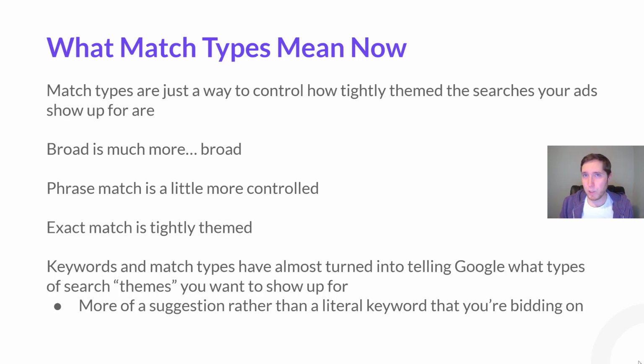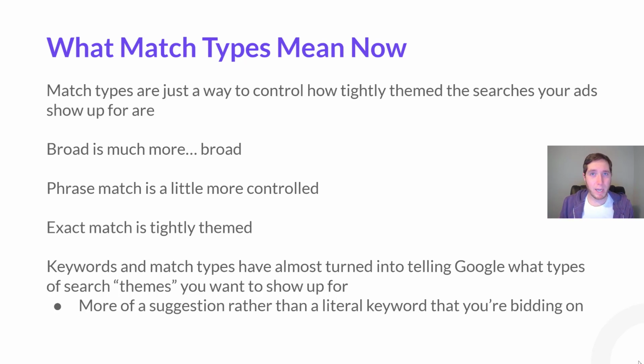There's a lot more people doing voice searches, all that kind of stuff. So on Google's end, they're trying to automate some things, kind of simplify the number of keywords that are in your account. I understand that to a certain extent. It can be a little bit annoying, but really, you kind of have to shift your understanding of what those match types mean. And again, it's really more of how tightly themed your ads are. And I'm going to jump into an article from Google in just a second, kind of walking through them, and also jump into a live account and show you what some of that looks like in actual practice.